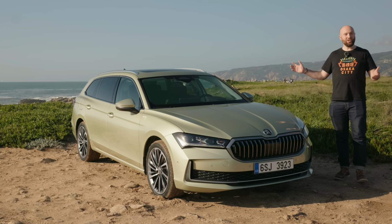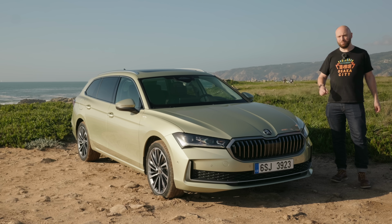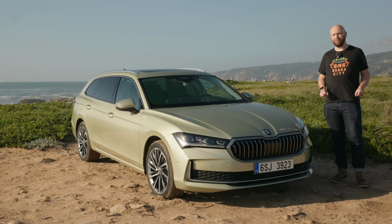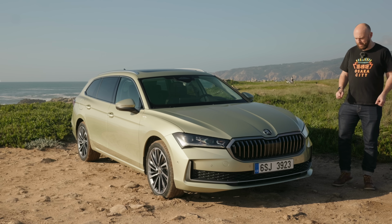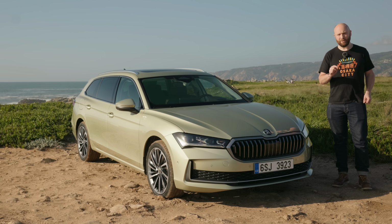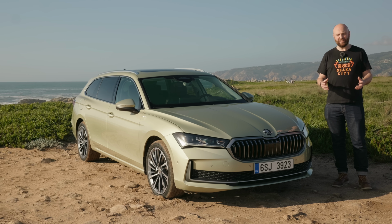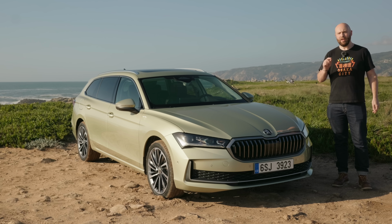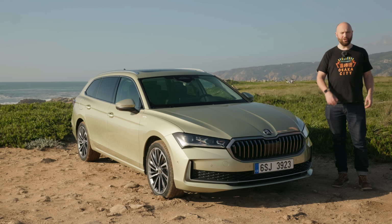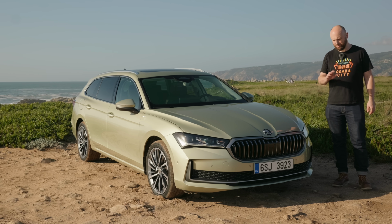Yes, rather obviously, it's the new Skoda Superb, and I've popped over here to Ramsgate to find out if it is actually any good, because I really like the old one, so let's see if it matches up. Now, this is obviously the estate version. There's still a hatchback version, unlike the Passat, which is the sister car to this. And I say sister, they're like sisters that were twins, because the new Passat was actually developed by Skoda, because it is basically this car. And Skoda's saying, we're better at estates than you, Volkswagen, we've got this one.